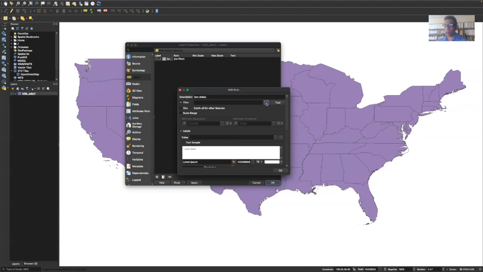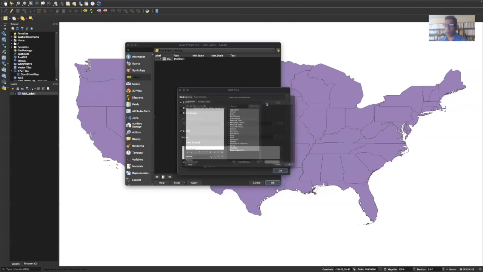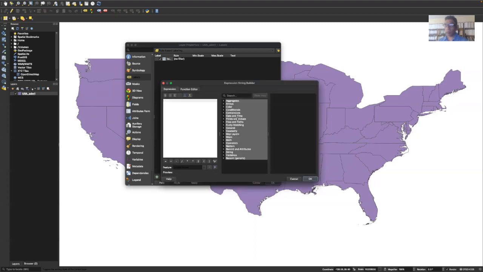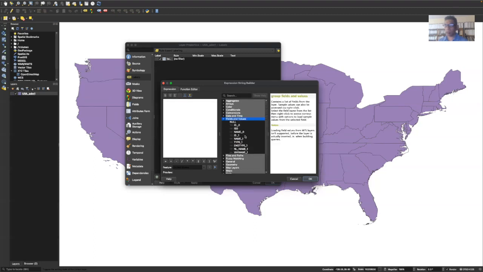When you click it, we can select a box which gives the expression to select the necessary polygons. So click that when it comes to the expression string builder. Out of it, there's one option, fields and values. Click it. Then you can see different fields which are available in the attribute table.